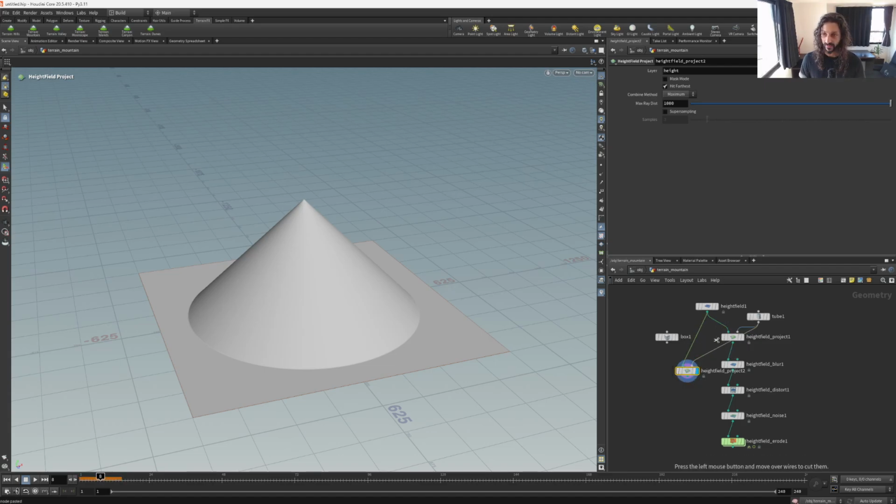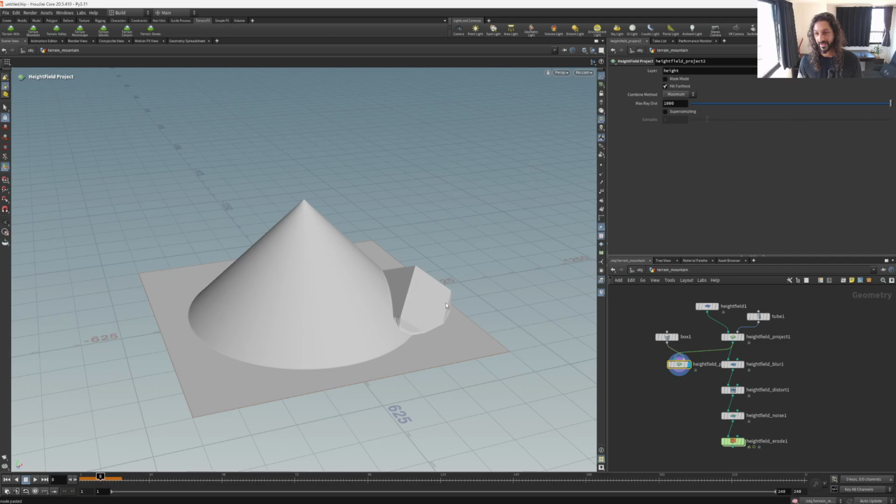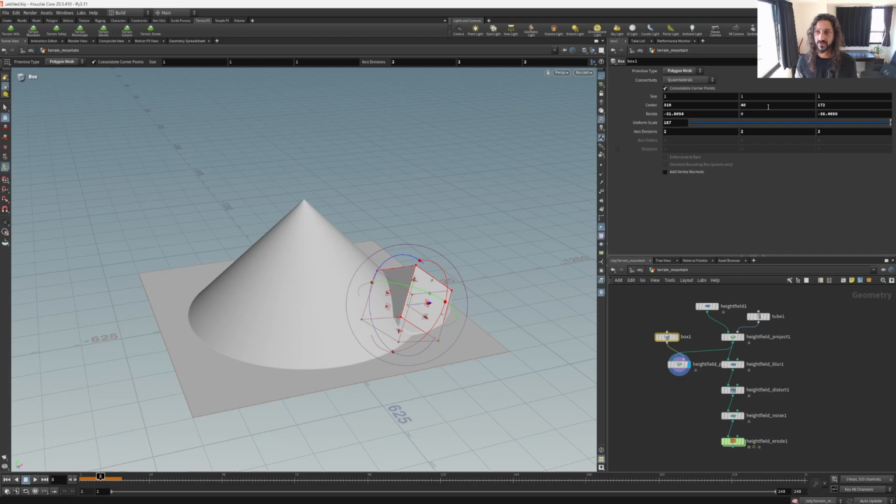I'm going to hold down Y to show this scissors thing and cut these two connections by dragging left click. And now this node is complaining that it doesn't have any inputs. So let's give it some inputs. We're going to take the same height field from here, put it on the left input, and we're going to take this box that we just put down and put it on the right input. And in a few seconds of work, we merged this cube with this height field. And this cube is a bit too high up, so let's bring it down a little bit. And yeah, maybe like this.